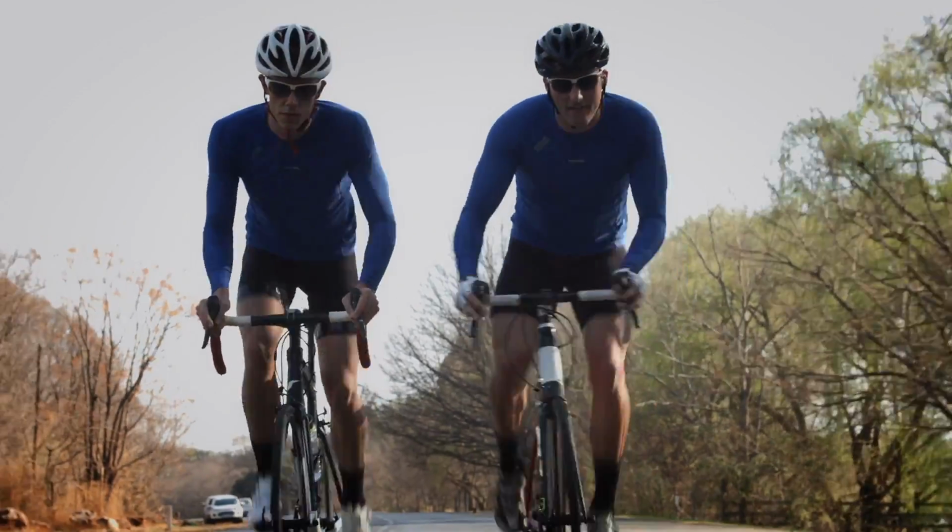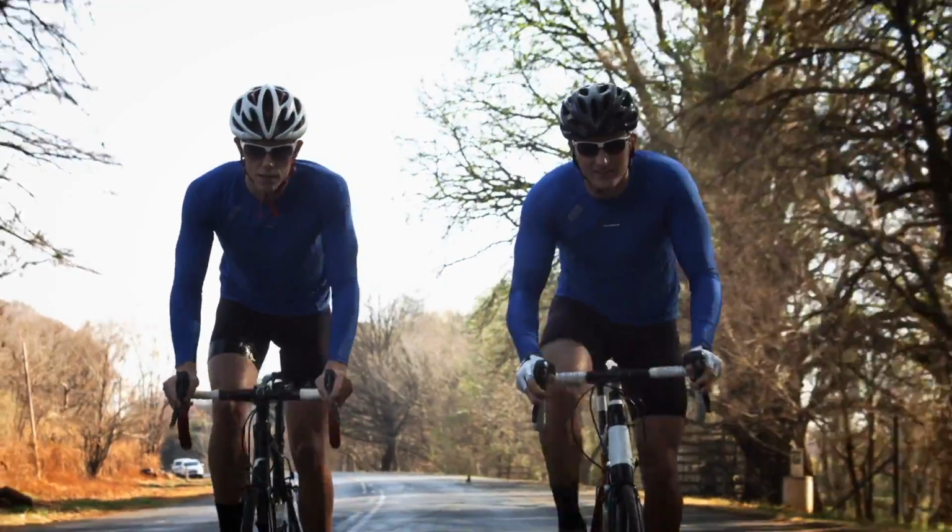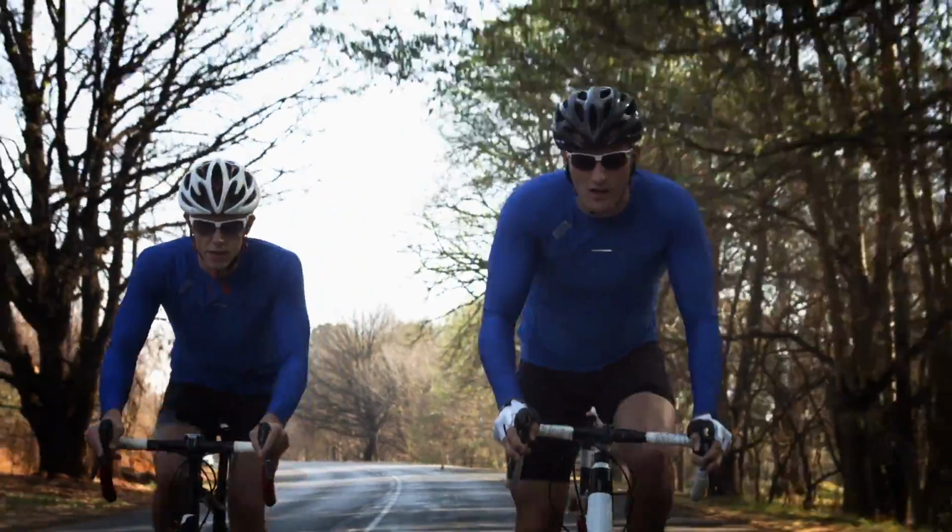Now, on the other side, you're doing interval training. Well, you don't have time to recover and utilize oxygen for fuel, so your body utilizes carbohydrates that are stored in the muscle for fuel. But here's the thing. If you are doing 30-second or 1-minute bouts with a 1-minute recovery, you're not fully tapping into those carbohydrate stores. You're kind of sitting in a gray area between using carbohydrates and using oxygen, which means you're not getting the full effect. So 1 minute on, 1 minute off isn't really going to do it for you because you're not really getting the hard push that you need.